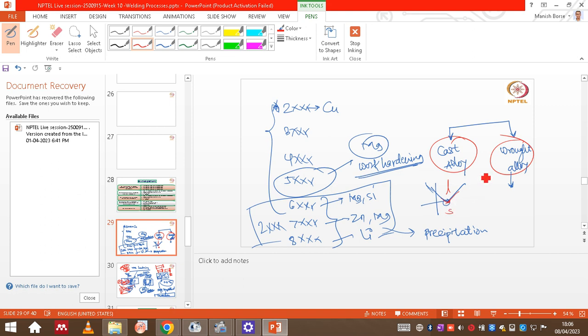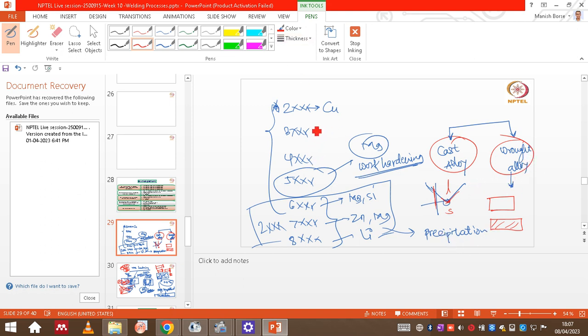Okay, but mainly the alloys which are strengthened by certain secondary processes are not in the actual billet form. They are in plate form or certain extruded rod, so they are definitely subjected to secondary processes. Those alloys have a wide or larger solidification range, right? So those alloys can be categorized as wrought alloys, right?